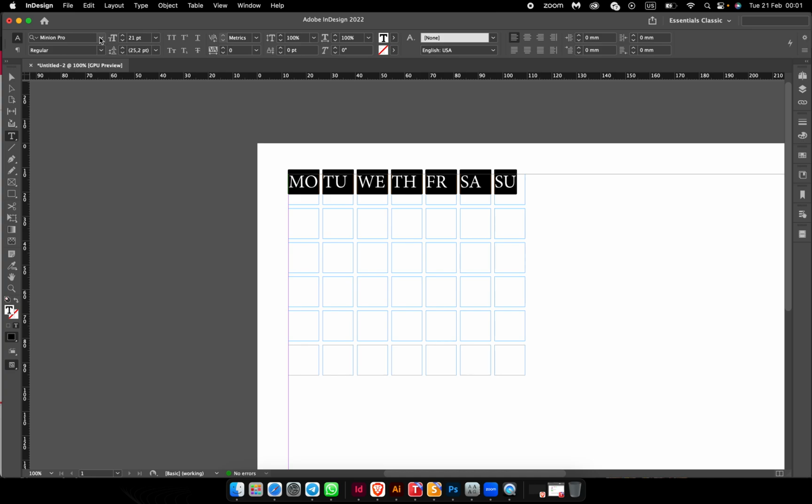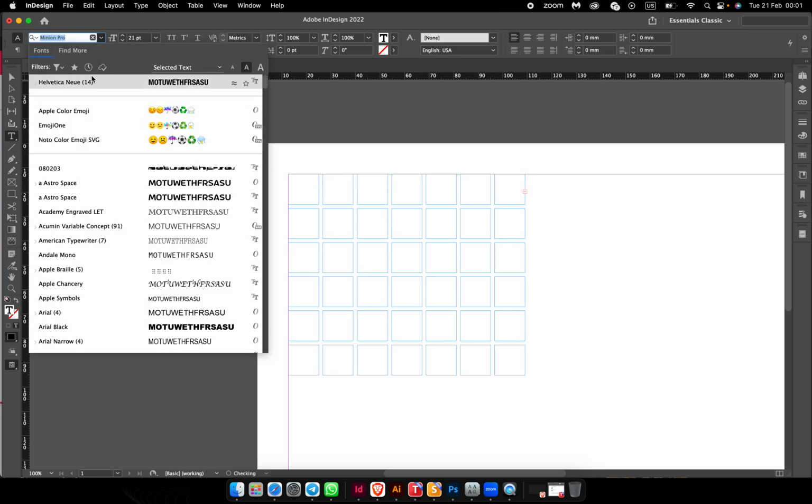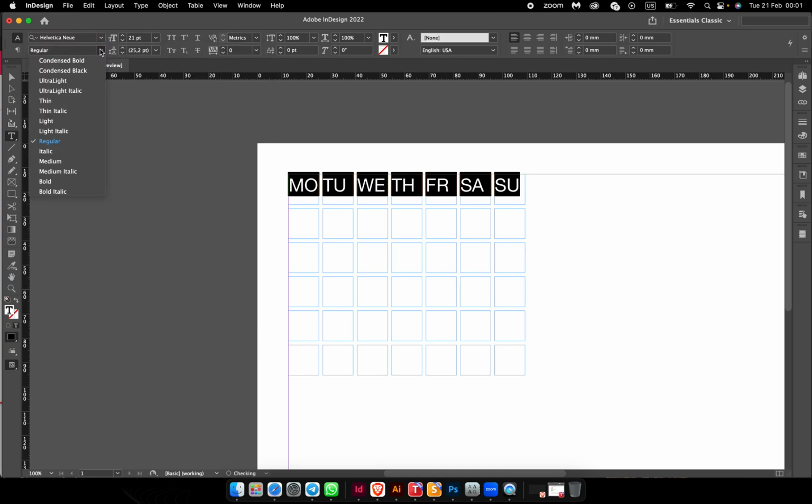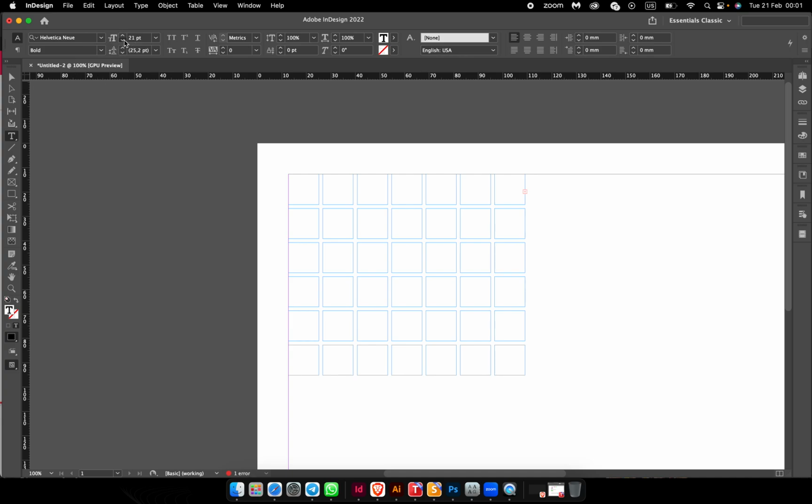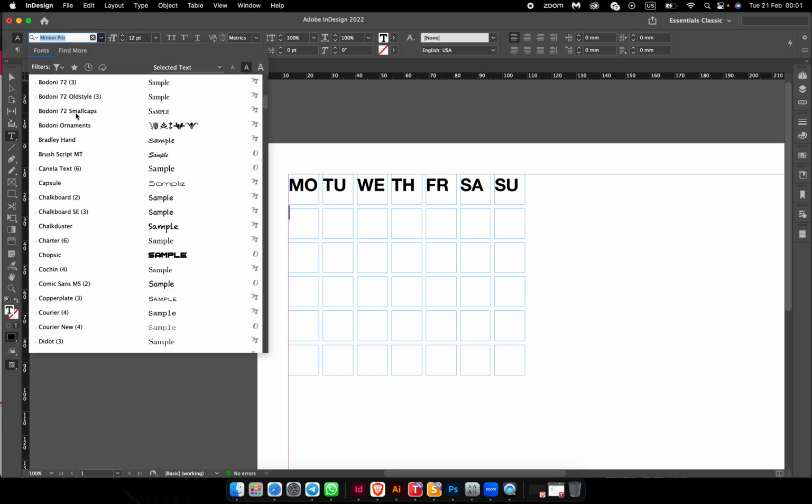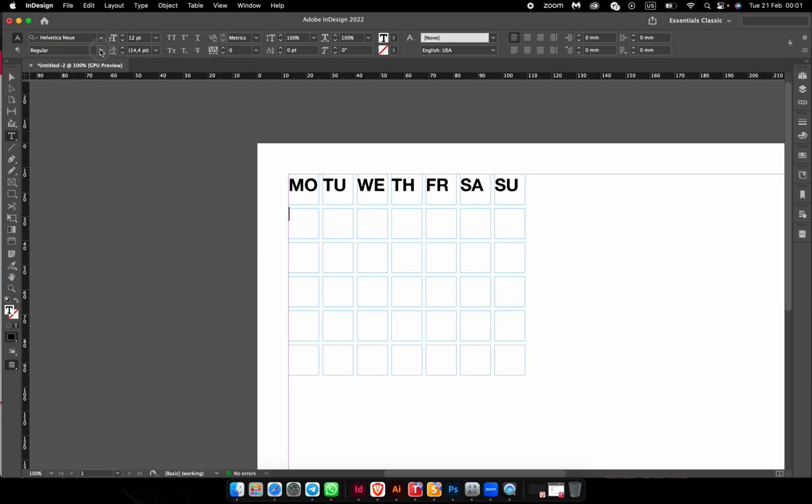Typefaces, for example, I want to use Helvetica, for example medium or bold for my elements. And here I will use just Helvetica normal or thin.